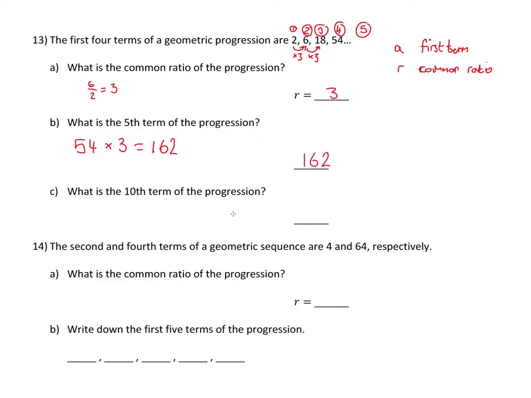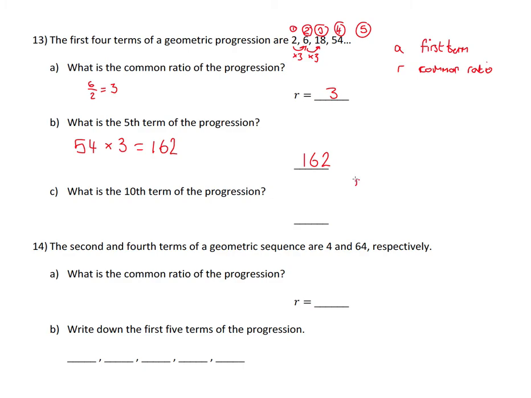What's the 10th term of the progression? Well, at this point we don't want to keep having to multiply each term by 3 and count on until we get to it. Just like for a normal sequence question, we wouldn't want to keep adding on. We'd want to find the nth term and do it that way. So let's show you how to find the nth term for a geometric progression.